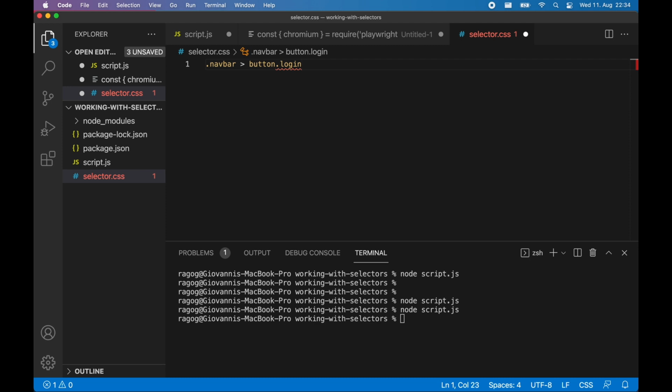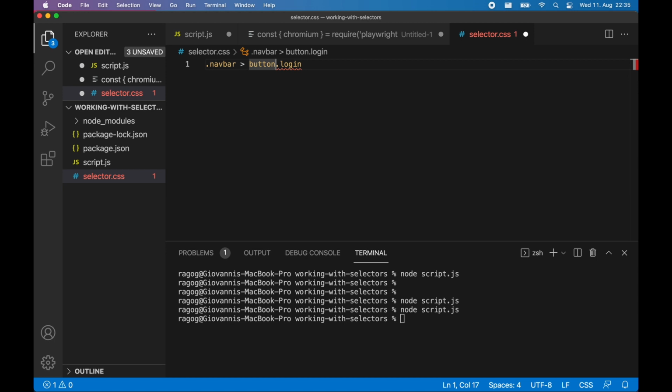Next up, another simple short one. We're looking for, first of all, we're going through the navbar class, and then that should have a child of type button, right? We can see here already VS Code is helping us out in visualizing this, and then we would have, again, a button of class login, right? It might be that in the navbar there's something else that has this login class attached to it. So here we specify the element type, and that allows us to restrict the result. So this one also looks like it could be a decent selector in this case.